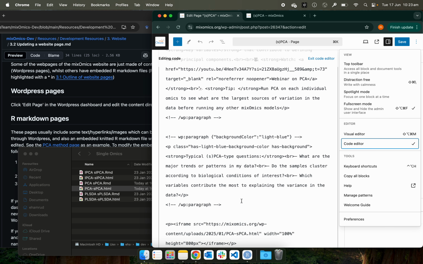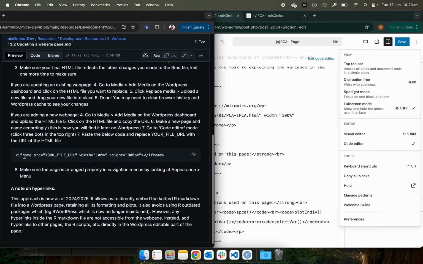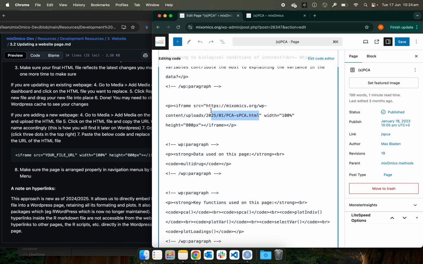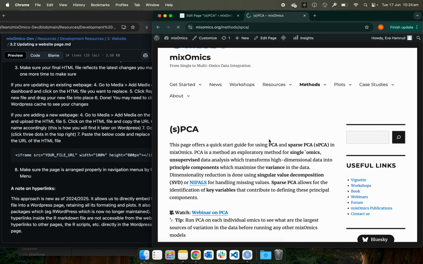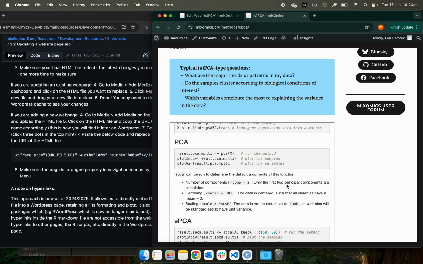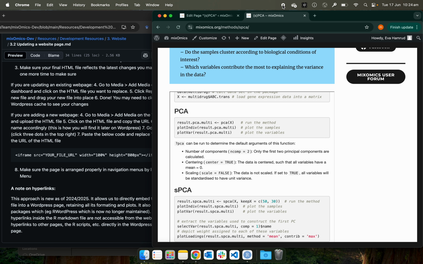You can see here now it's a little bit more complicated code, but you essentially have to find the section that has this iframe src equals your file URL. So here we have p iframe src equals, and this is the link to the original HTML file that was already embedded. So we can just highlight that and paste in our newest HTML file that we've just uploaded, and we save that, and then this should now be reflected in the new web page. You can see now we've lost the capital letter for principal components. And yep, that's it.